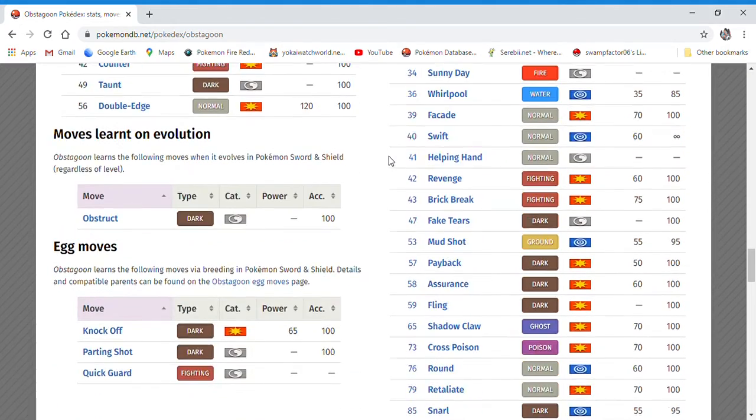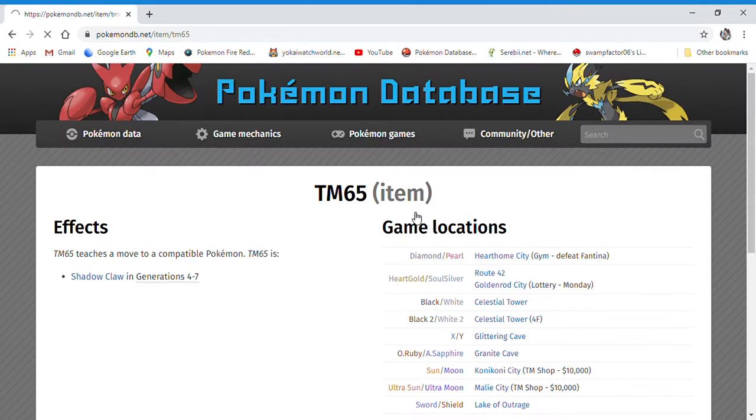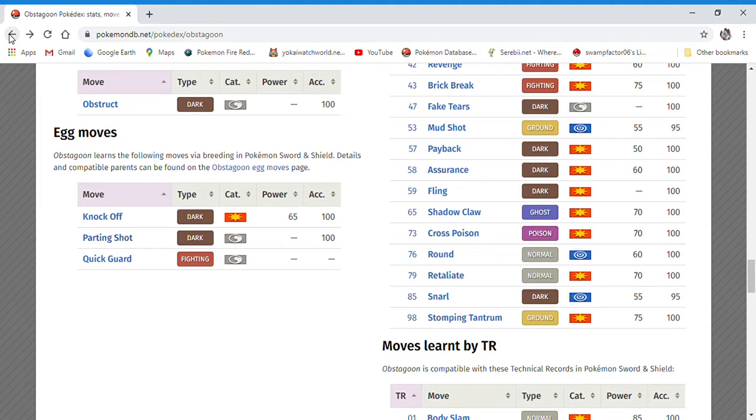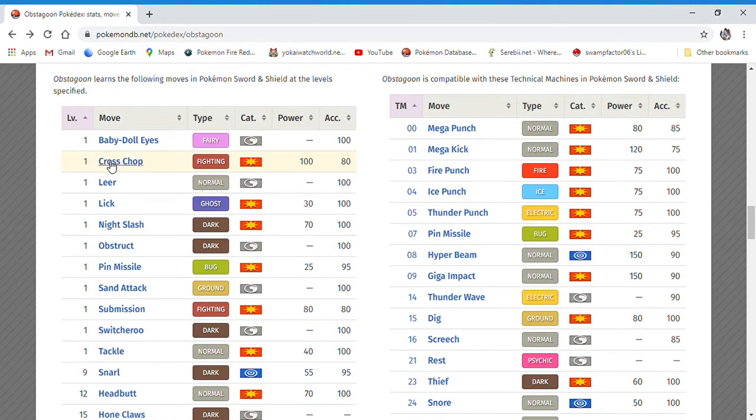Then next up, we want the only TM, the TM for Shadow Claw. Shadow Claw can be found in the Lake of Outrage. Shadow Claw is a steady base power, 100% accurate, physical ghost move, and has a higher chance for crits. And finally, Cross Chop, can learn via Move Learner, 100 base power, 80% accurate though, so be careful.